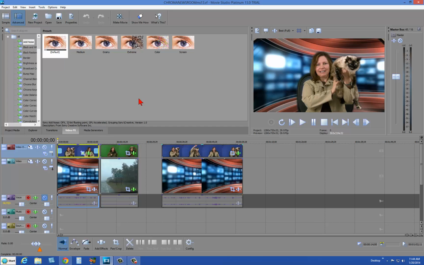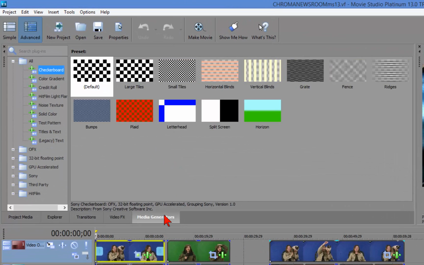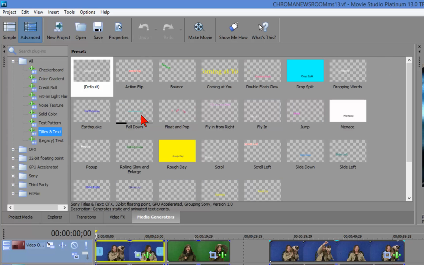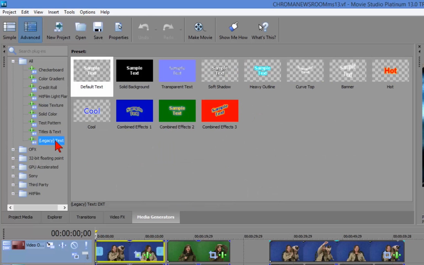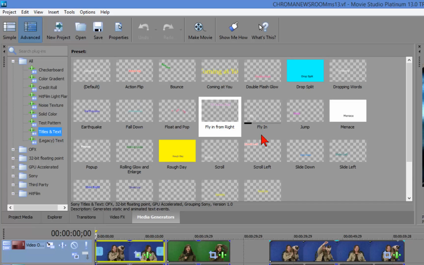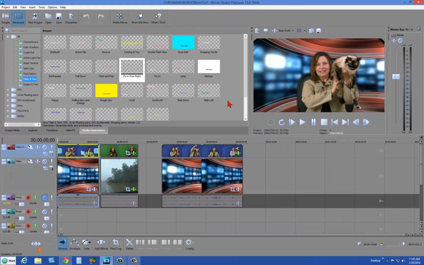One of the things that I don't like, for example, is the media generator. If you select media generator and titles and text, it brings up the titles and text. But even on a 24-inch monitor, these are difficult for me to see. I actually like the legacy text generator better. I find it produces nicer looking text and it's easier to use. But you can see that everything is designed for touch screen, and for those of us who edit with a mouse on a large screen monitor, I'm not so sure that this is a good move on Sony's part.